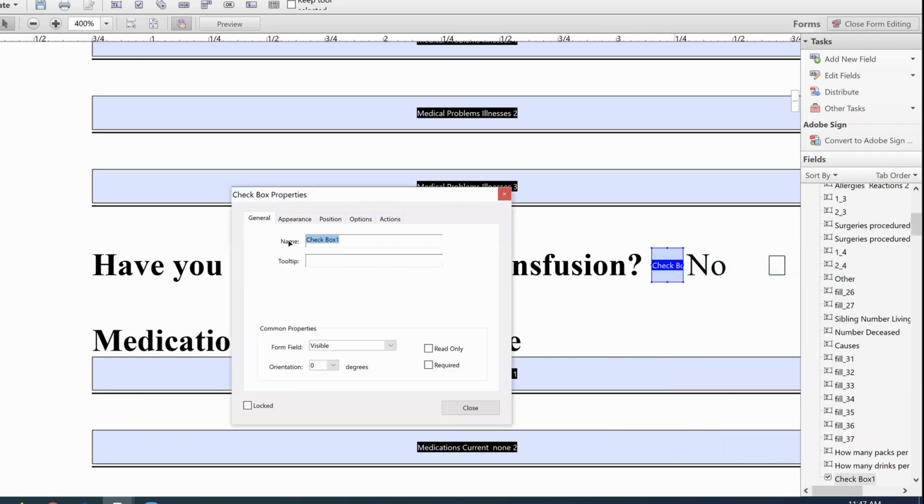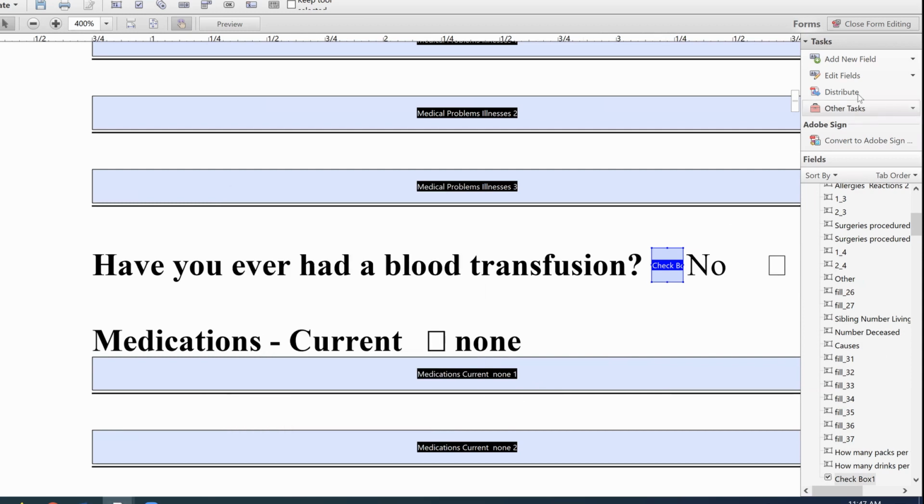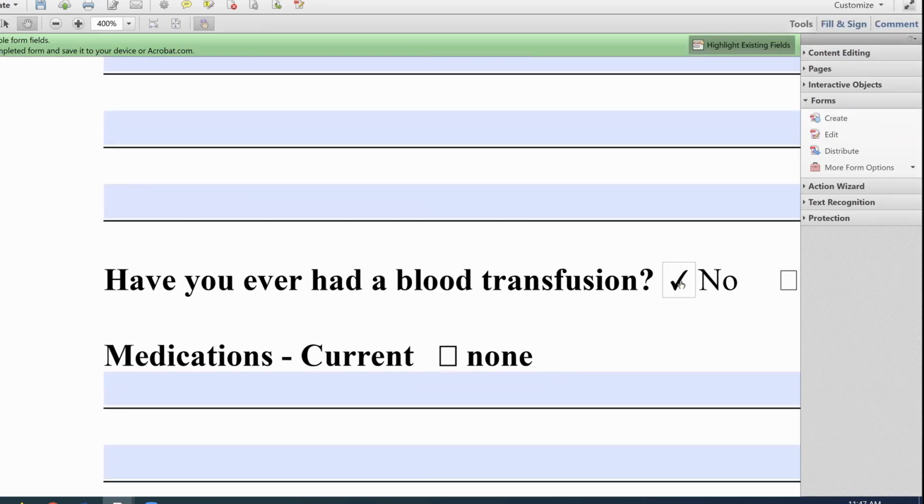You could also go to properties, and under appearance, you can just make sure there's no border color and make sure the fill color is no color here. And then when you check it, it'll look like it's right there. If we do fill color white, it's actually going to mask the box, which is actually okay. And then I'll show you why stylistically that's actually better. Click close form. Okay. So now when I click on it, it looks like that. When you print it, it's actually not going to show this. It shouldn't show this purple, right? It'll just show the check mark. So it makes it a lot cleaner for you.